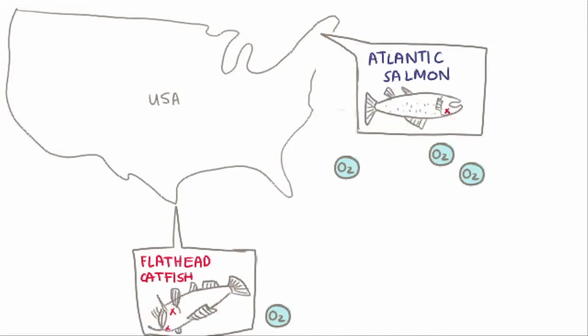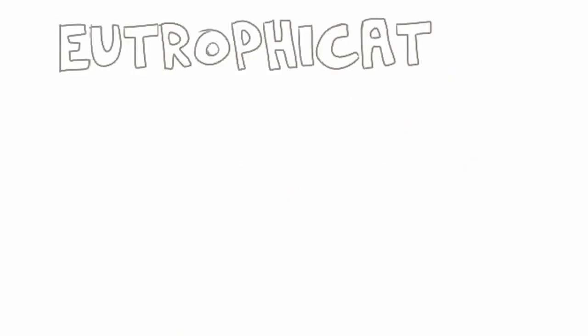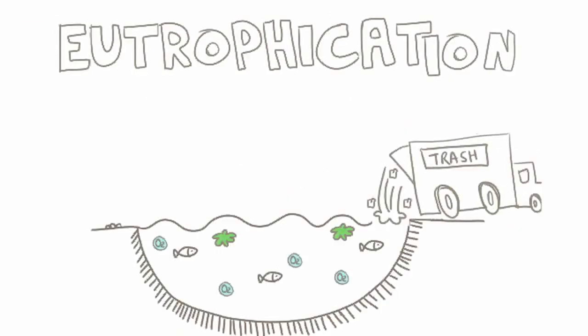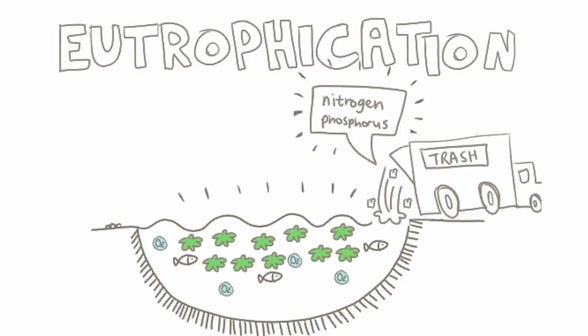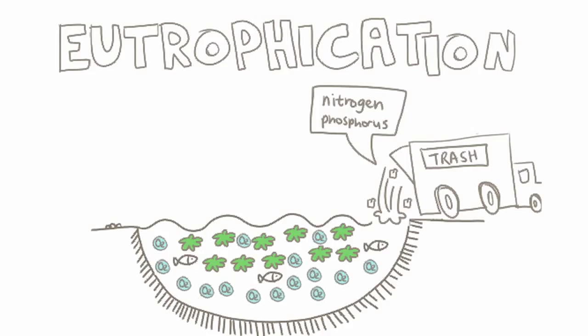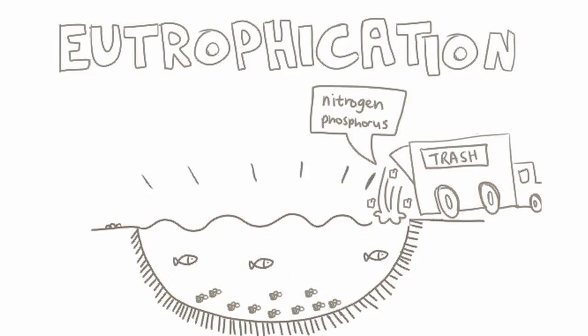Unfortunately, even these fish die off at very low oxygen levels, and humans have been decreasing freshwater oxygen levels in a process called eutrophication. Eutrophication is a big word that just means adding a lot of nutrients good for growing, like nitrogen and phosphorus, to a lake or a river, usually by pollution. That causes a lot of plants and cyanobacteria to bloom. Aren't plants good though? Don't they produce dissolved oxygen? Well, yes, but when they die, they sink to the bottom of the lake and decay there, and this decay uses up all the oxygen in the lake.